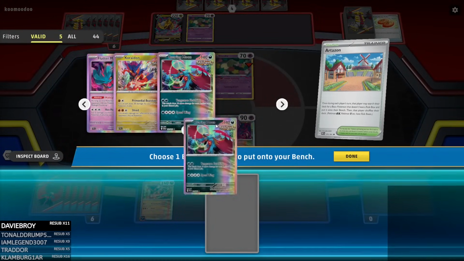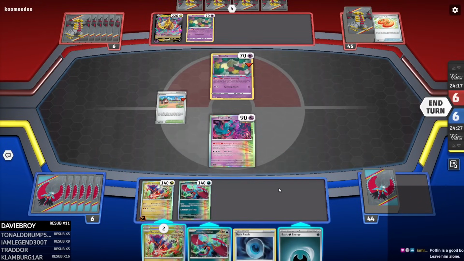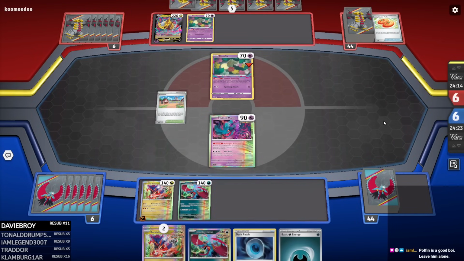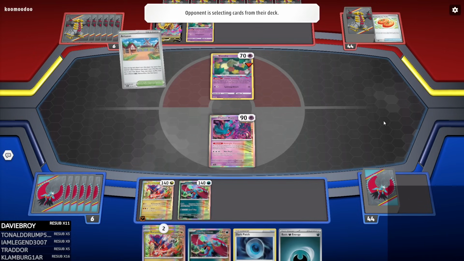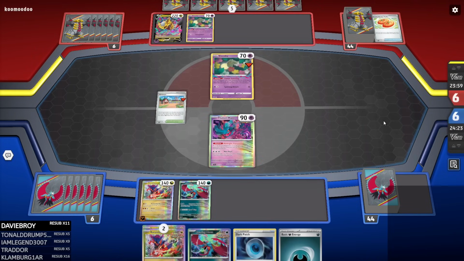So we get the Roaring Moon. And I have to just do nothing, right? I have to do nothing because if I attach an energy, I might not get an attack next turn. And I can Koraidon all day long, so it's just using Artazon to thin out my deck. They did nothing. What do you think now, Comfey? Oh, what's that? You don't have Escape Rope anymore. Oh, so sad for you.